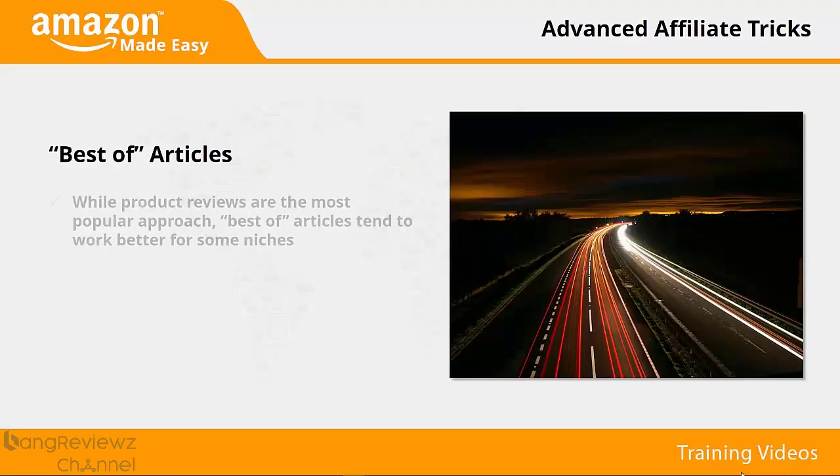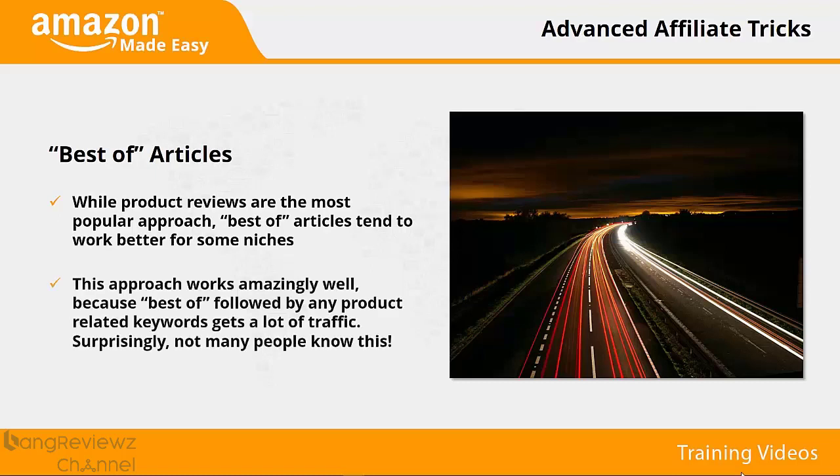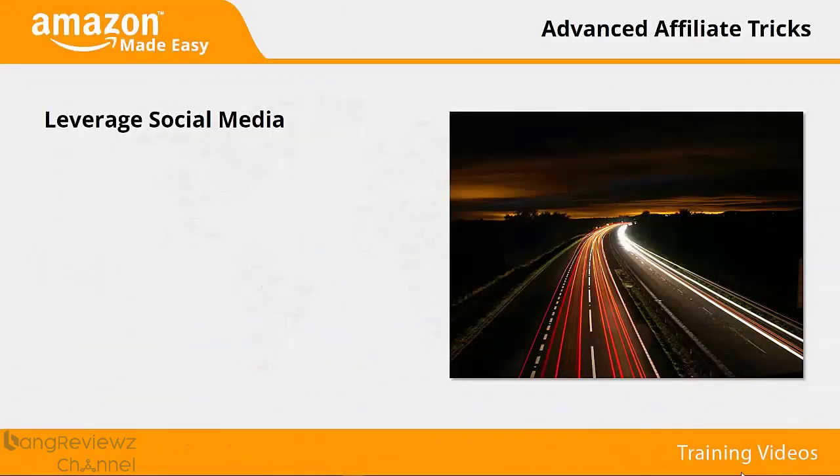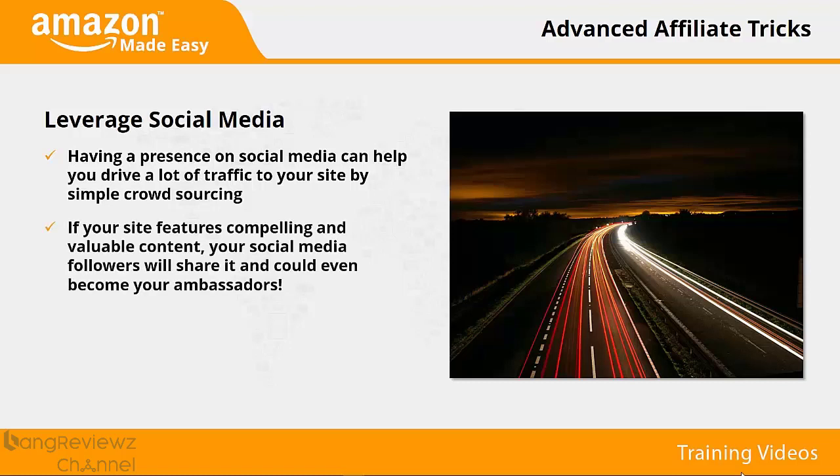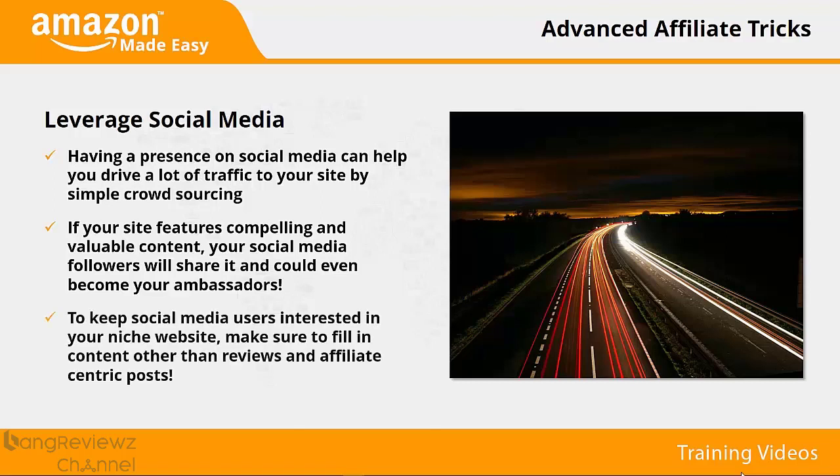Best of articles. While product reviews are the most popular approach, best of articles tend to work better for some niches. This approach works amazingly well because best of followed by any product-related keyword gets a lot of traffic. Surprisingly, not many people know this. Leverage social media. Having a presence on social media can help you drive a lot of traffic to your site by simple crowdsourcing. If your site features compelling and valuable content, your social media followers will share it and could even become your ambassadors. To keep social media users interested in your niche website, make sure to fill in content other than reviews and affiliate-centric posts.